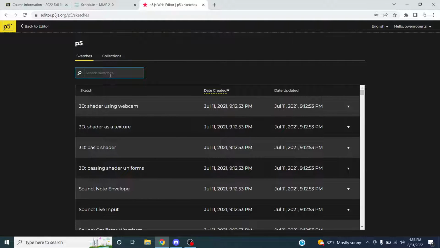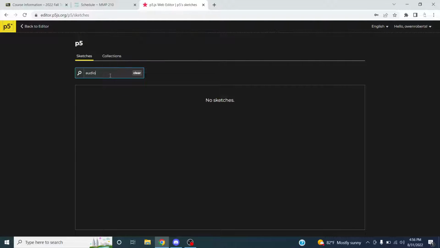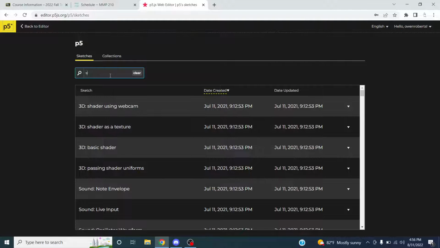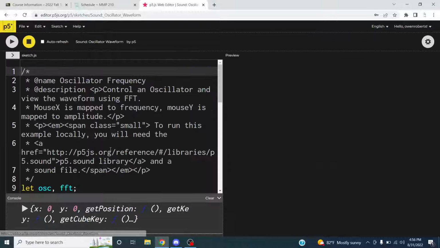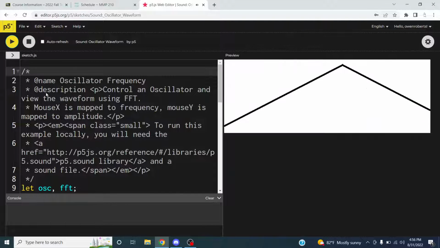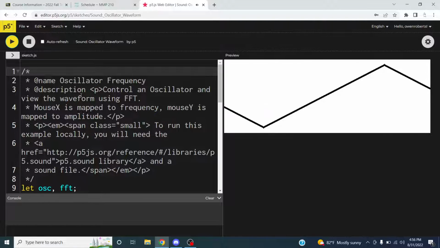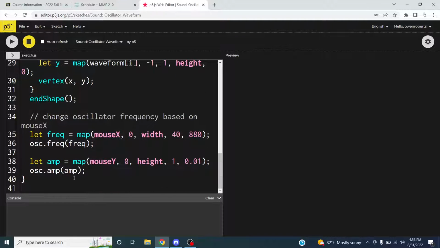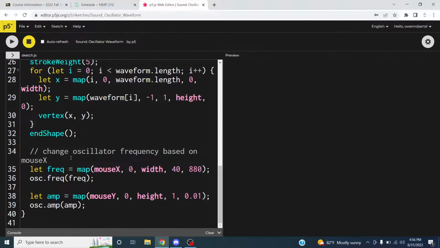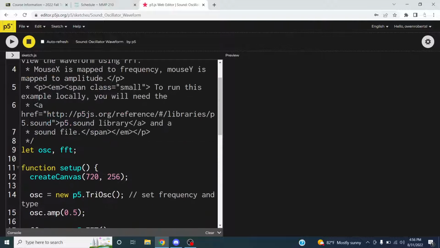So let's say we wanted to do something with audio, or I guess let's try sound. Okay, so here's a sound thing, oscillator waveform. That sounds kind of cool. Let's see what that is. Okay, so it's drawing the waveform of a synthesizer, and you can see all this code. And so you don't have to write it from scratch. You can just look at how this person wrote this code.